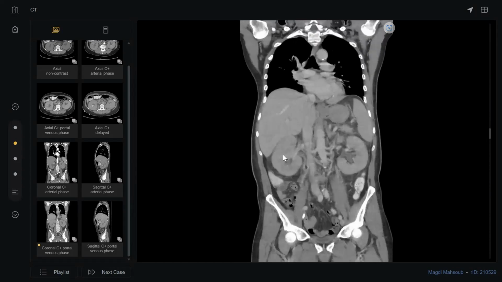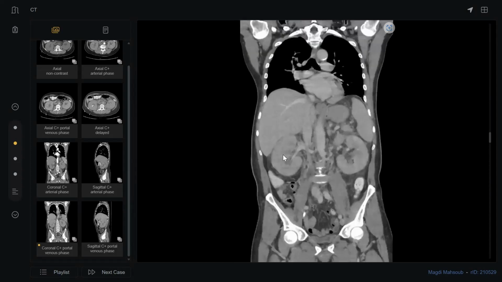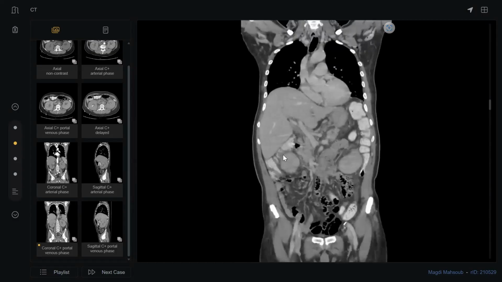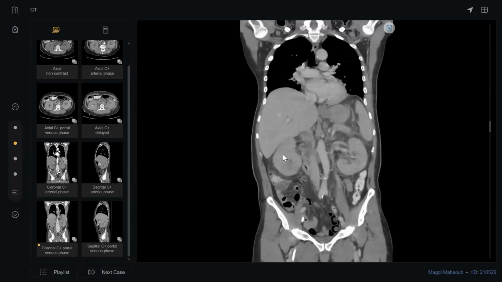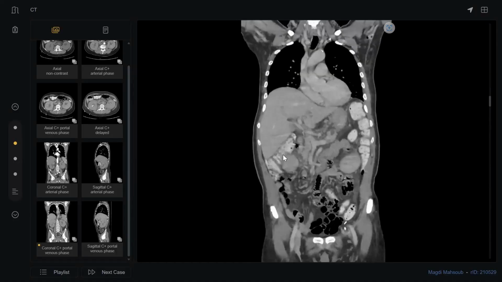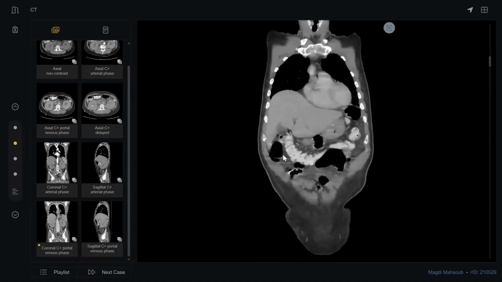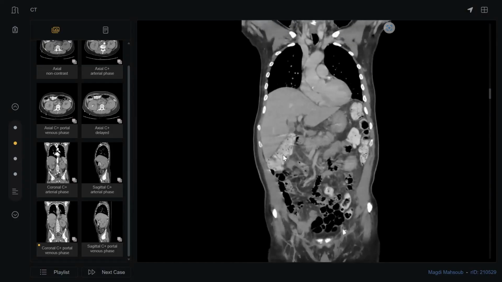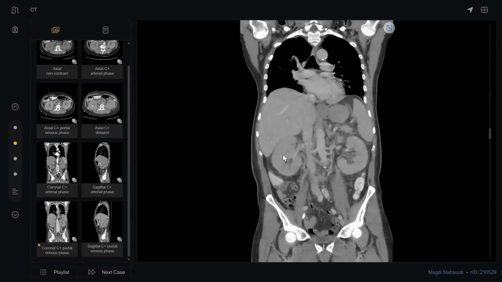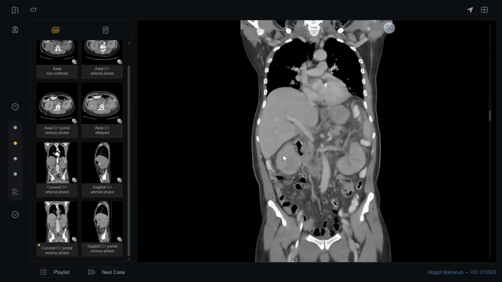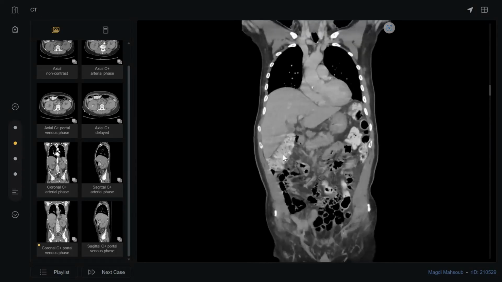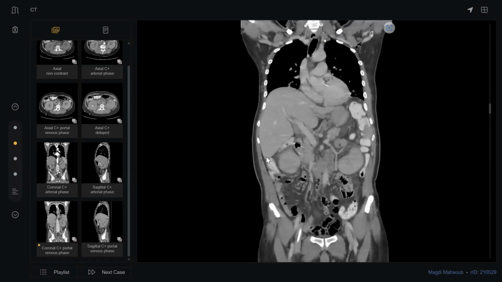Doctor, be with me. You said there are bilateral enlarged kidneys, and at least a bulky liver and spleen. You are very correct. What about the stomach? Do you think the stomach is normal? Bowel wall thickening is there in the stomach, but it's a collapsed lumen. Yes, excellent. Is there anything else here? Could you find any enlarged lymph nodes? Yes, there are a few lymph nodes in the para-aortic region.